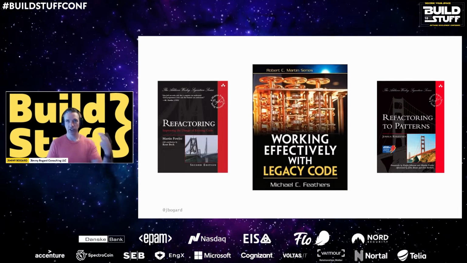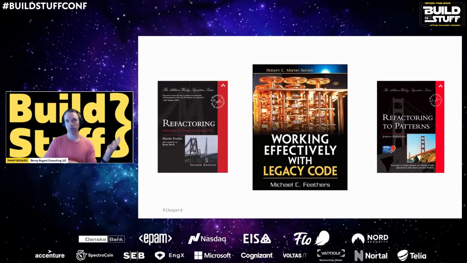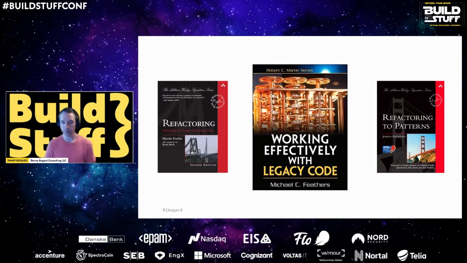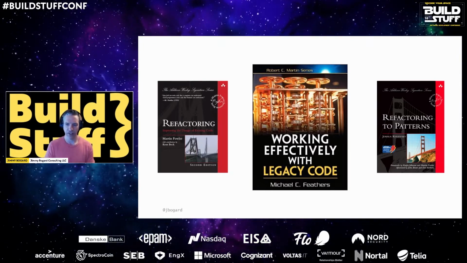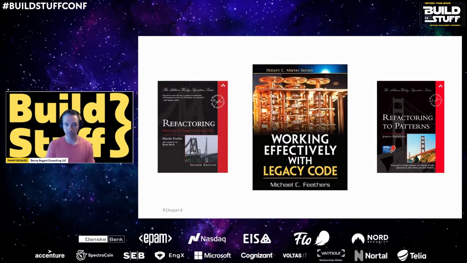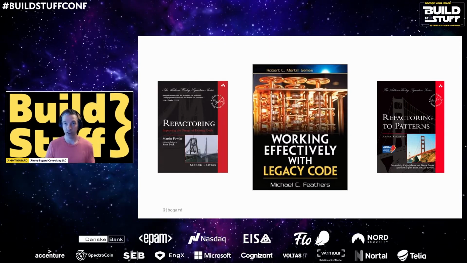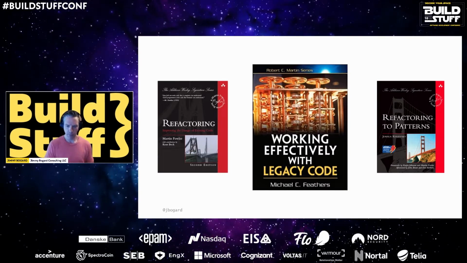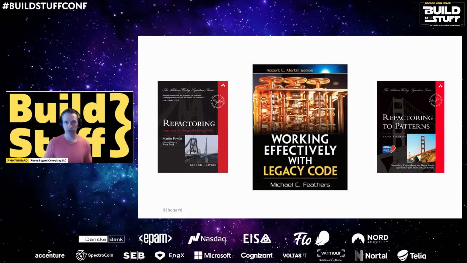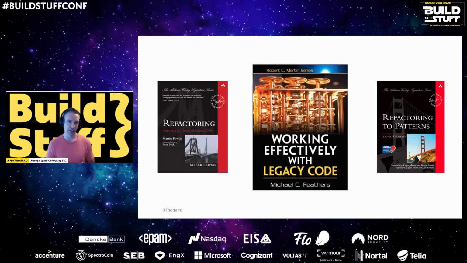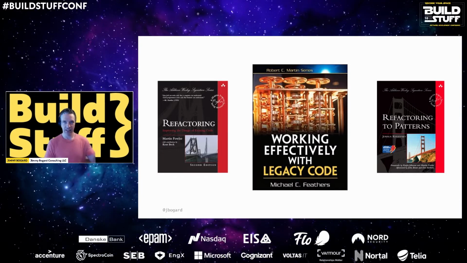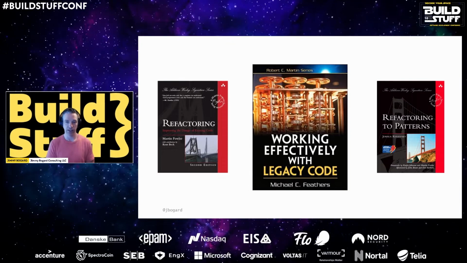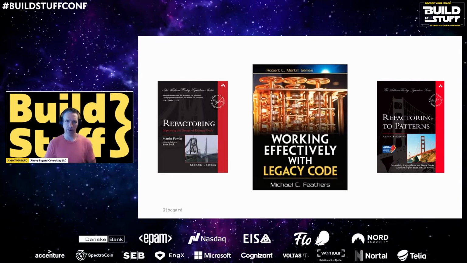It says, here's a code smell, and here's some possible refactorings based on these existing code smells. Another one that's lesser known out there is the Refactoring to Patterns book. I think a lot of folks are familiar with the design patterns, the Gang of Four book. But some new developers see those design patterns as a checklist, like I need to incorporate all of these into my code base, and then maybe it'll be good at the end.